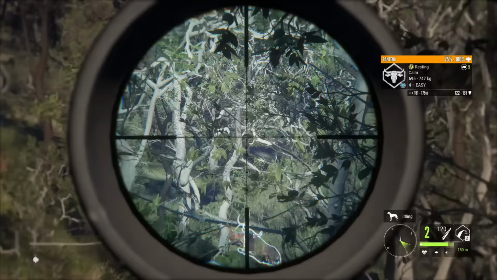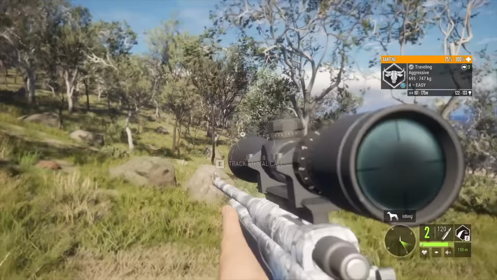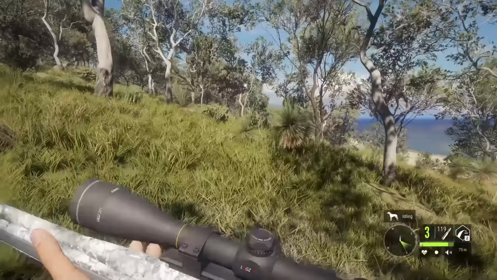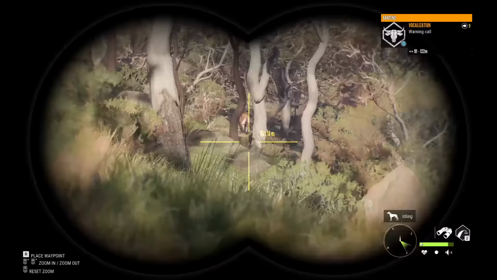We get to see an aggressive one here, but this was actually a little behind the scenes from making that video. I tried to shoot a bunch of Banteng to get them to go aggressive, and I kept on hitting the massive lungs they have. That was the reason I took the shot at the angle I did, kind of in through the spine. They are really cool to see.